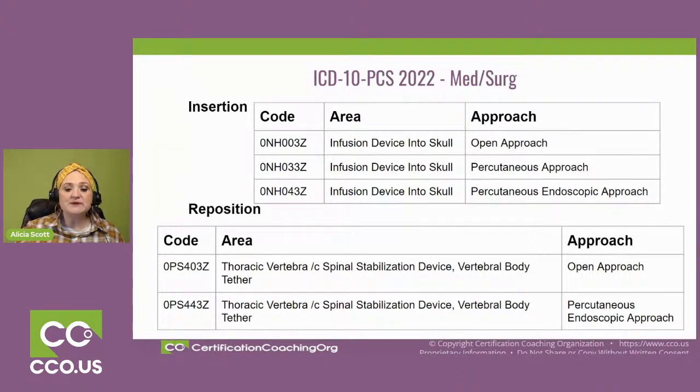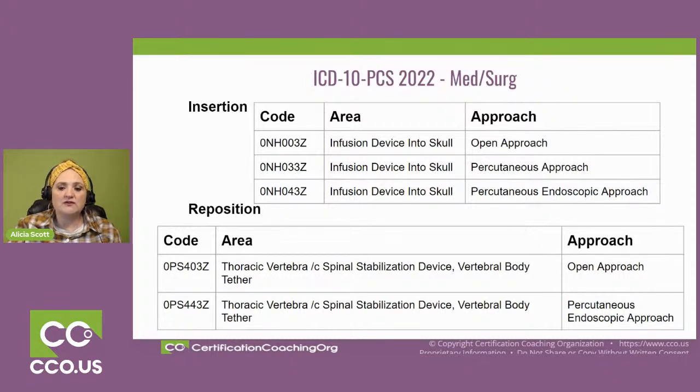Correct. Reposition. Now, we're going to go through these root operations and you're going to see them again and again. However, you're going to see them listed all in med surg. Then we're going to see them in the other areas, but also body systems. So they'll repeat as it rolls, because PCS is just like turning blocks. When you turn this block, then that makes a difference in all the other blocks that turn. And if you turn it different, then these blocks change and turn differently. So they call it multi-axial is how it works. It's just a lot of fun.